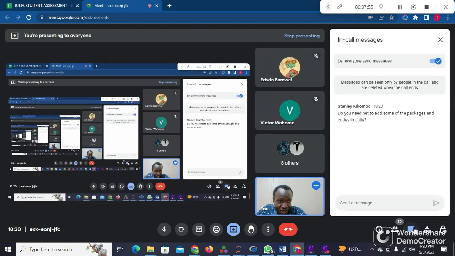I've seen a question. Do you need net to add some of the packages and codes in Julia? Yes. To add a package, you need a network connection.